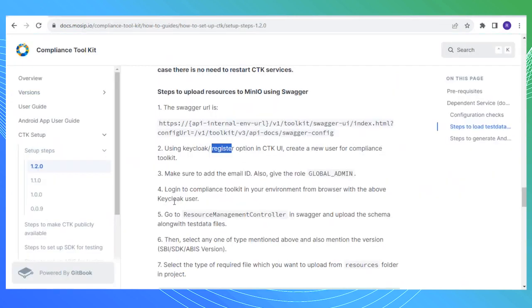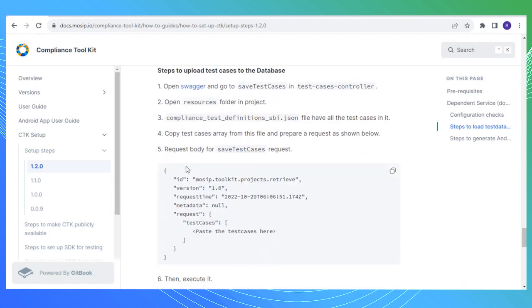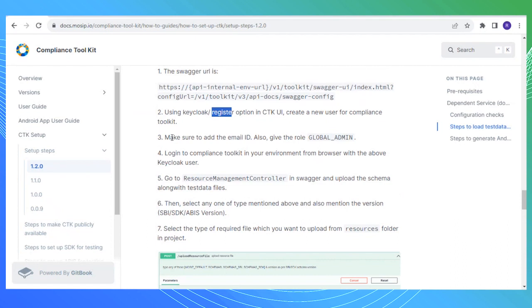We need to do this to get the token, which will be in cache, to execute this Swagger request to add the test cases into the database. Next, we need to add the global admin role for the same user.